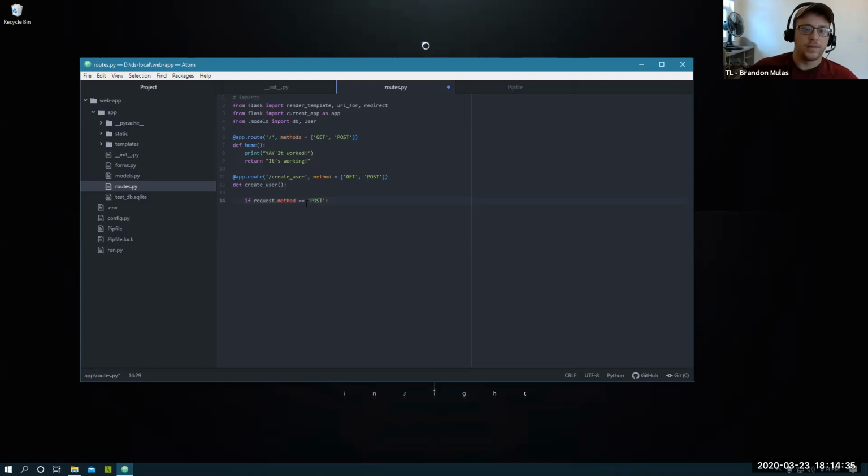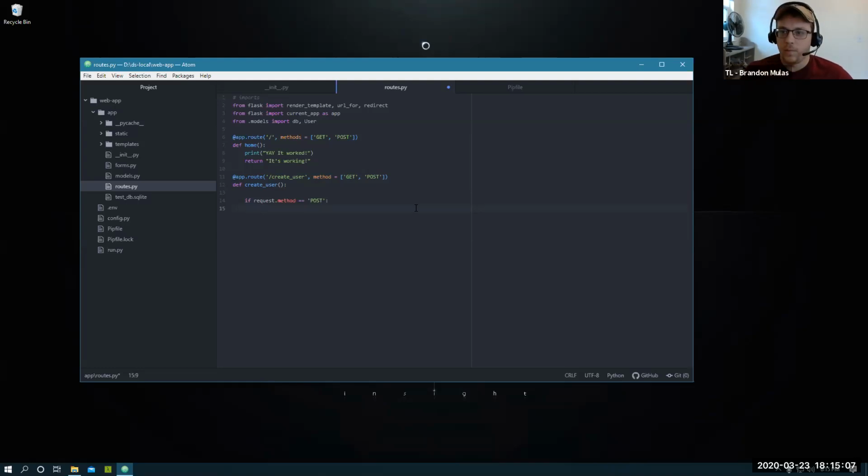Now, if, for instance, I didn't want anyone to actually be able to see anything returned from this, but only send information to it, in real life, I might actually take out that get altogether, okay? In which case I wouldn't need this. But for the sake of posterity, I'm showing you this because it's applicable in every situation, okay? So we'll say if request.method equals post, all right, we want to do something, right? What do we want to do? Well, we want to take that form data, right?